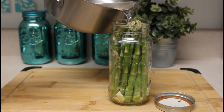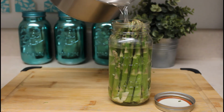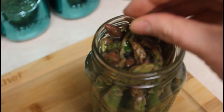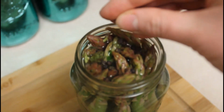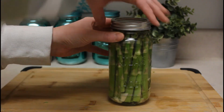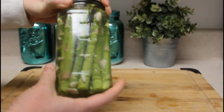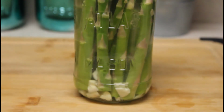So for this one, I'm using the exact same brine that we used in the cucumbers, which was just white vinegar, water, sugar, and salt, and pouring that directly over the asparagus while it's still warm. And I am going to add a few black peppercorns to the top. This is optional. Go ahead and put the lid on and give everything a good shake. And there you have it, quick pickled asparagus.